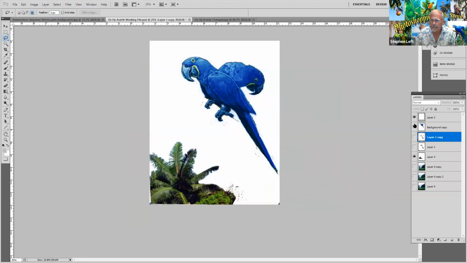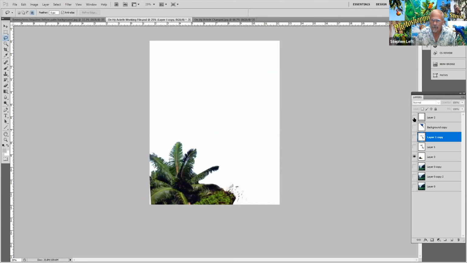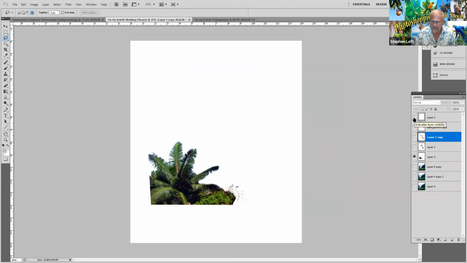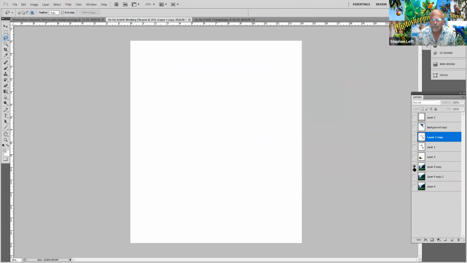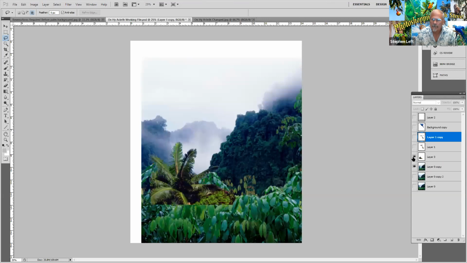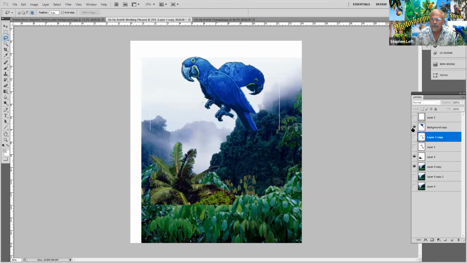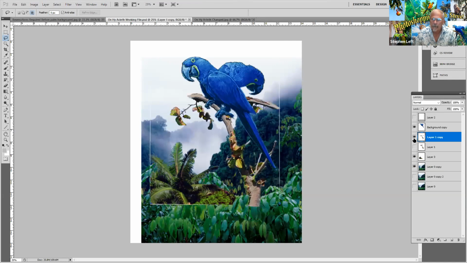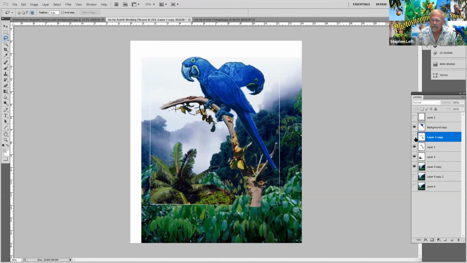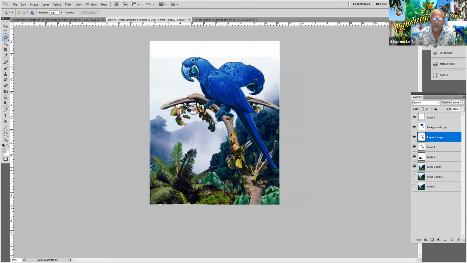That's my sizers. Those trees, bird, branch, and then crop.